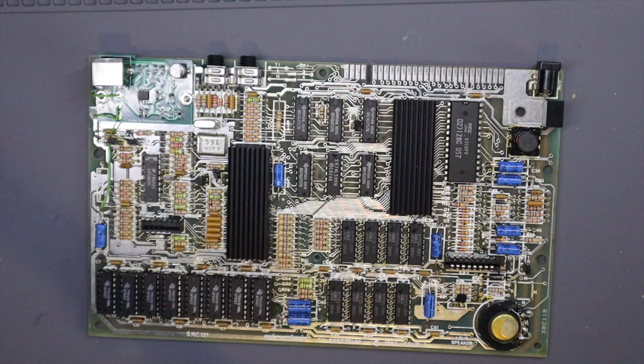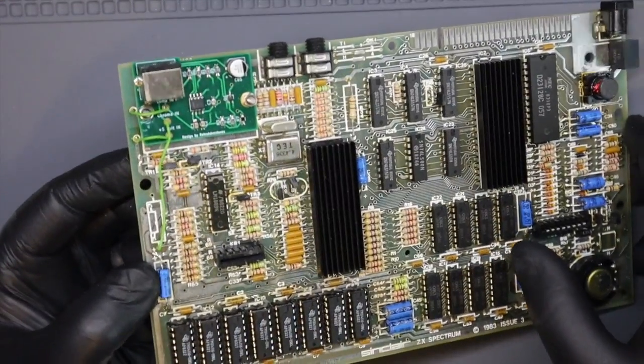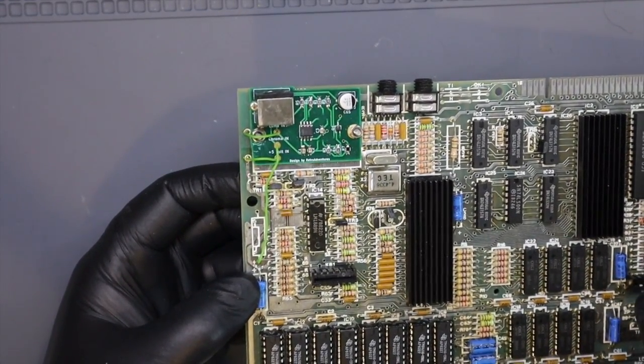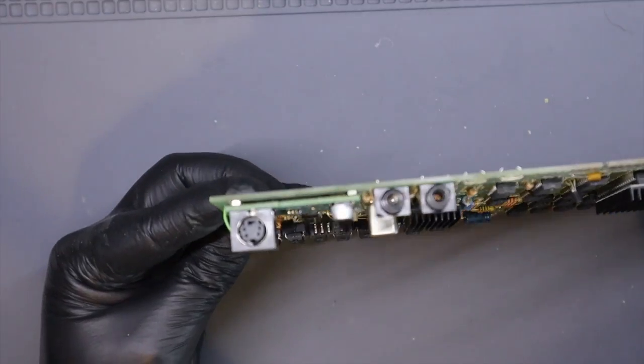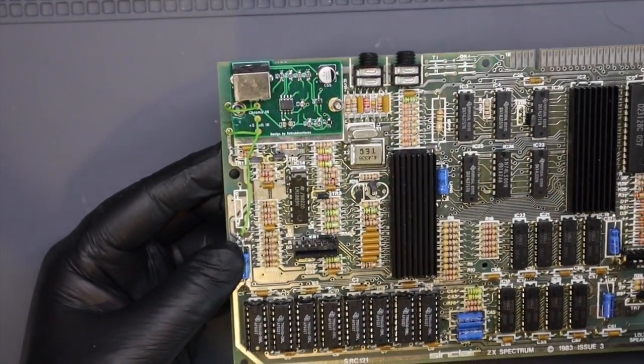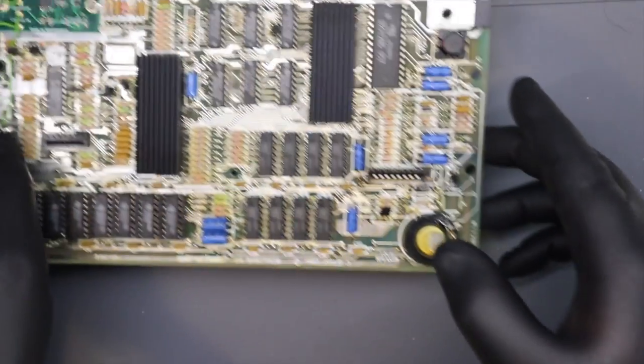The lower RAM was replaced as it was all faulty, the electrolytic caps have been replaced, the 5-watt regulator has also been changed to a smart switching regulator, and the video output was updated to S-Video as well. I also tried some preventative modifications by adding a heatsink to the ULA and the Z80 CPU.